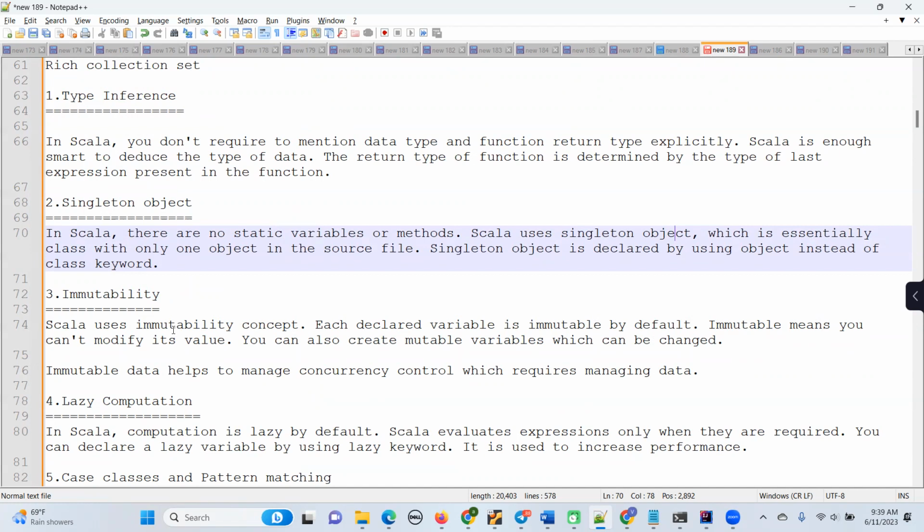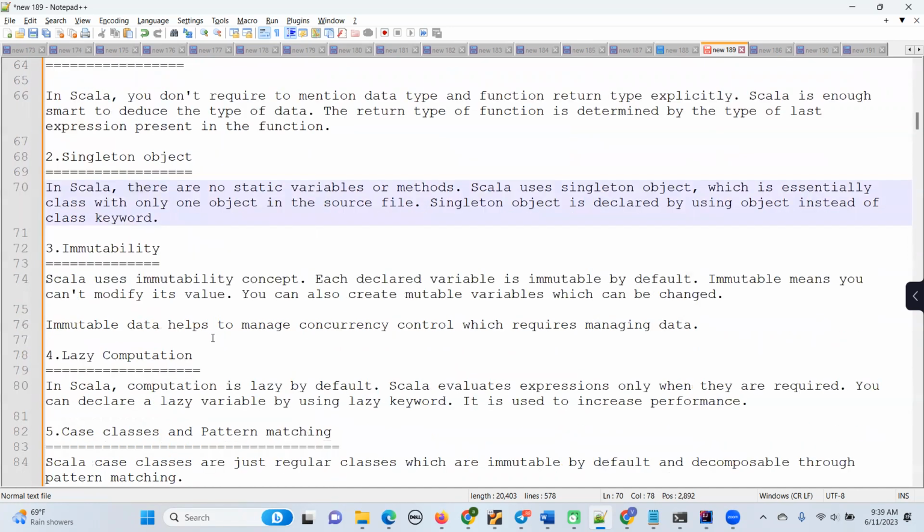So Scala uses the immutability concept. Lazy computation: Spark is completely lazy because Scala has inherited lazy computation. So lazy computation is the default provided by Scala. When on demand you call an action, you trigger the transformations. The same lazy concept is there in Scala.